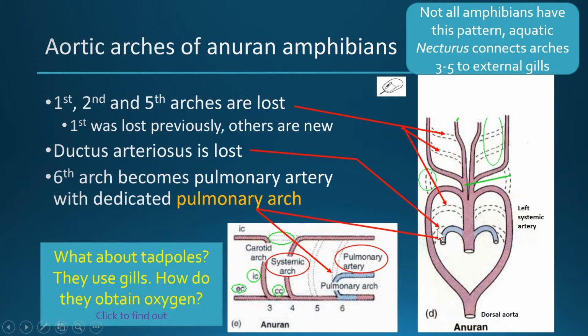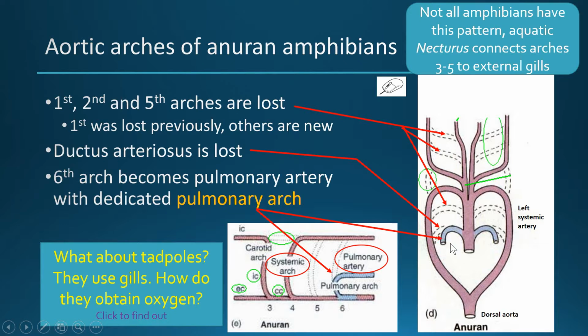The ductus arteriosus, that was that kind of pathway that if it was respiring through water, then blood can go through the gills and come back out. That little passageway is lost in the tetrapods. You notice, is it really necessary on land? Things to think about. And what I'll point out here is this last arch, this pulmonary.